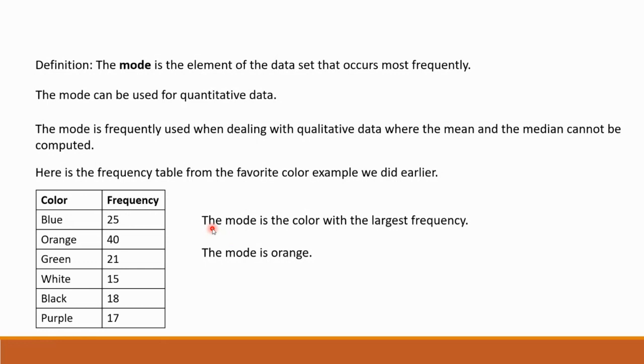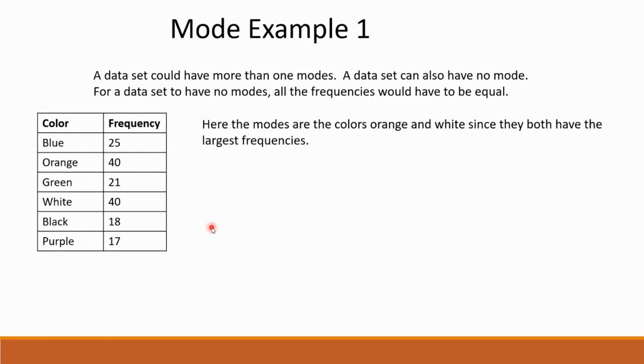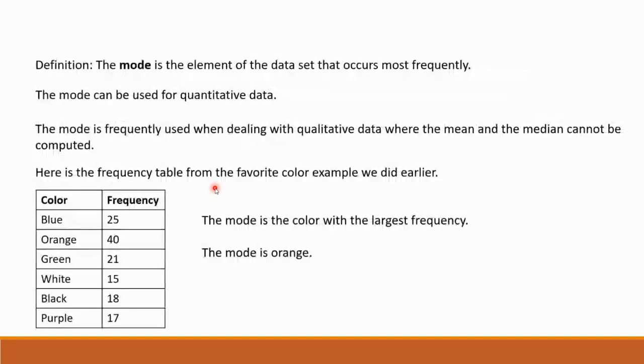There could be more than one mode. That can happen. For instance, in this example, there's actually more than one mode. So basically, to get the mode, if you have a frequency table, that's pretty easy. You take the value that has the highest frequency. That's actually what we did here. That's what a mode is.